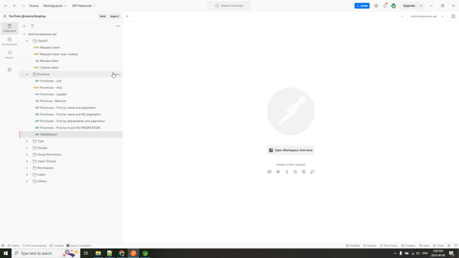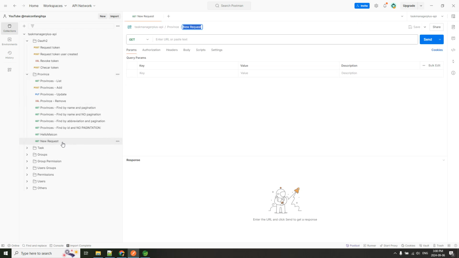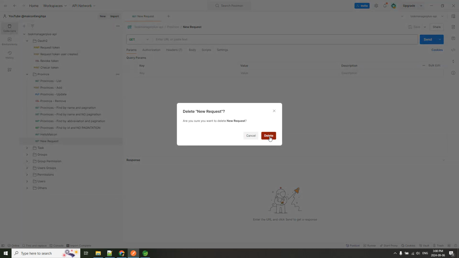Here you have some options: get, post, put, patch, delete, head, and options. But in this case, I'm not using all of them. I'm just using some of the most common ones here. I exclude this or just remove, delete. Okay, here we go.